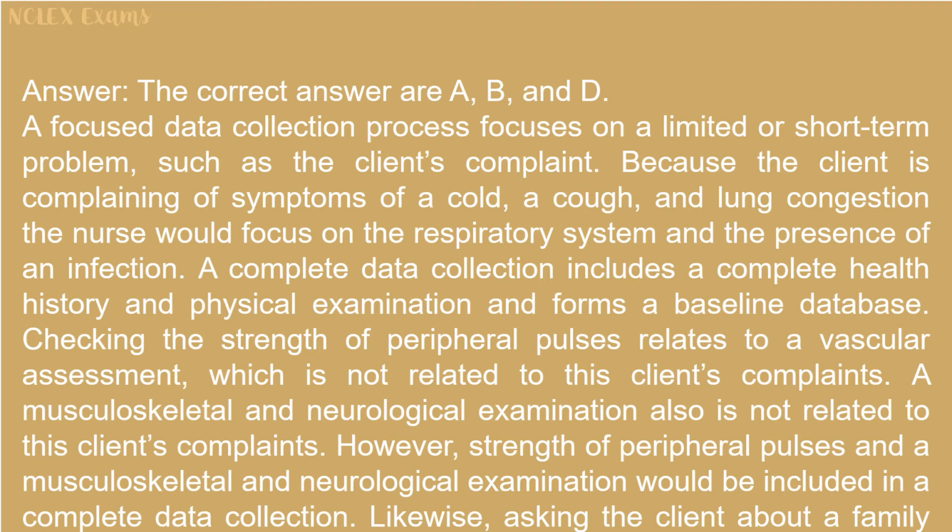A complete data collection includes a complete health history and physical examination and forms a baseline database. Checking the strength of peripheral pulses relates to a vascular assessment, which is not related to this client's complaints. A musculoskeletal and neurological examination also is not related to this client's complaints. However, strength of peripheral pulses and a musculoskeletal and neurological examination would be included in a complete data collection. Likewise, asking the client about a family history of any illness or disease would be included in a complete assessment.